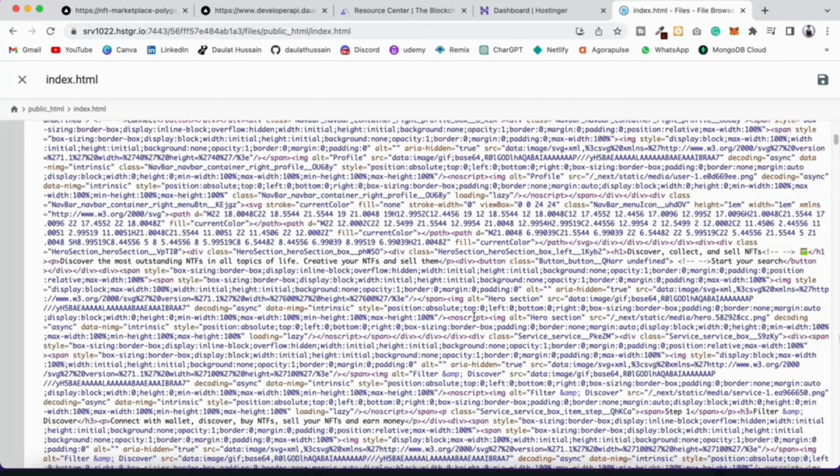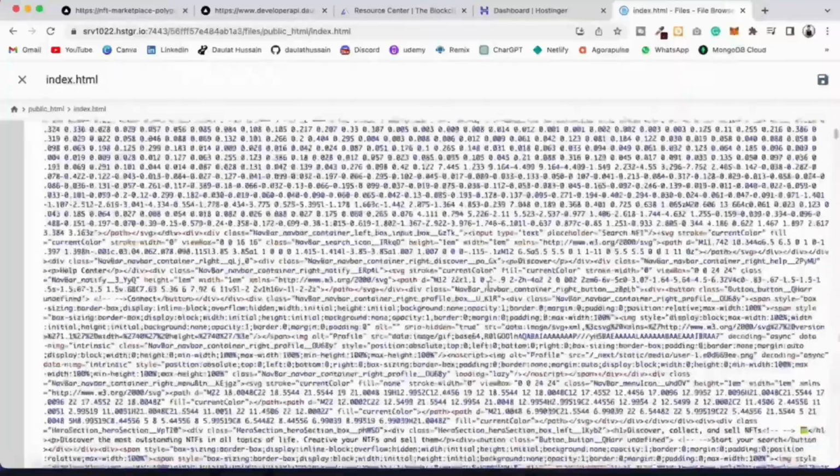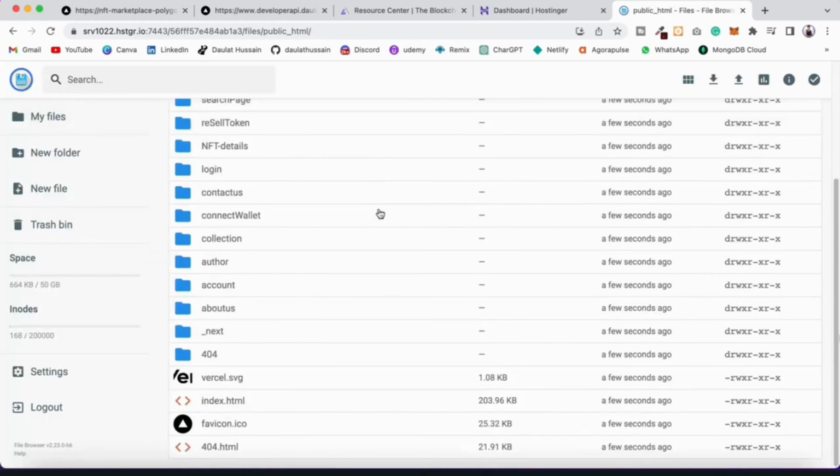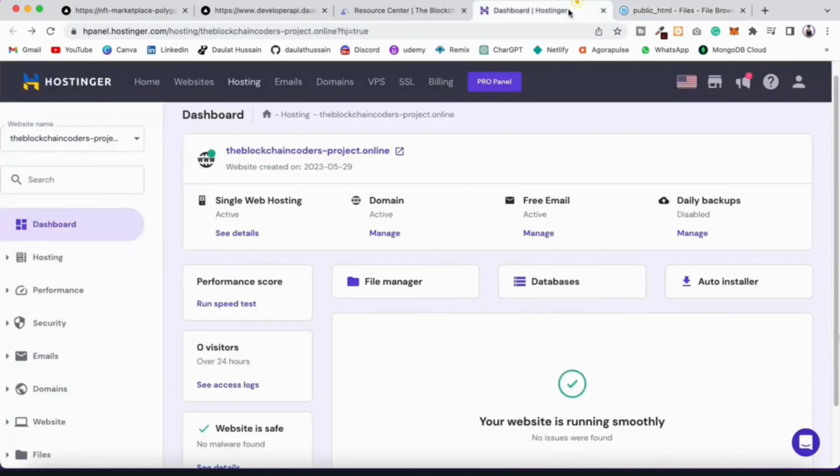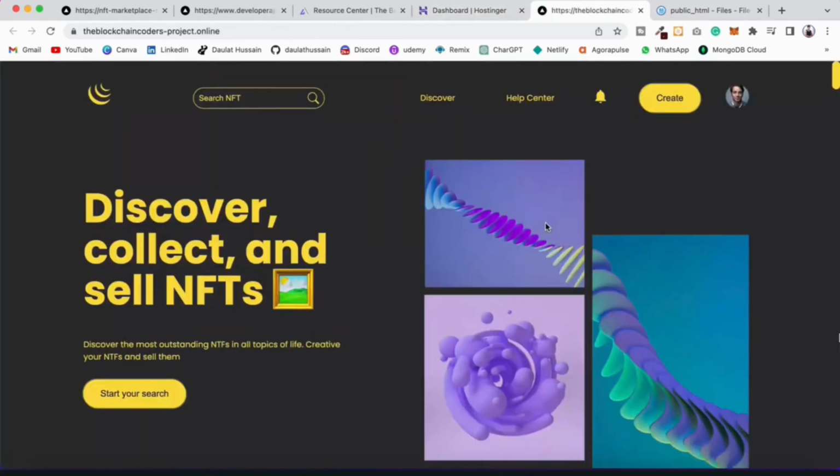And you can see it's a huge number of lines of code and unreadable. So you don't need to worry about it. Close this one. And now all we have to do is visit the particular domain. Sometimes it will take time, because when I did this test, it took close to half an hour to 1 hour before the site was actually live. So when you deploy the code, sometimes it will happen quickly, sometimes it will take close to 30 or 40 minutes. So just wait for that period of time. You can see things are looking good if you click on this, and in my case it happened instantly. But when I did it for the very first time, it took a lot of time, and right now it happened very quickly.